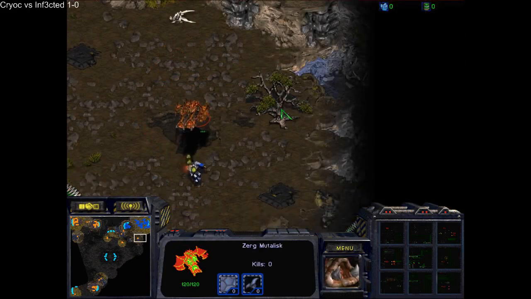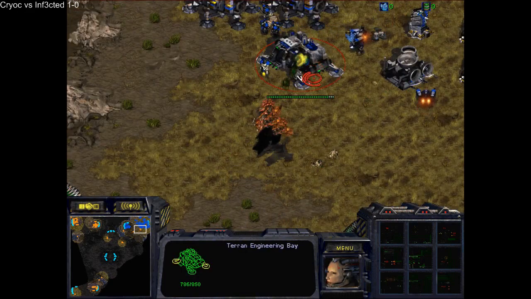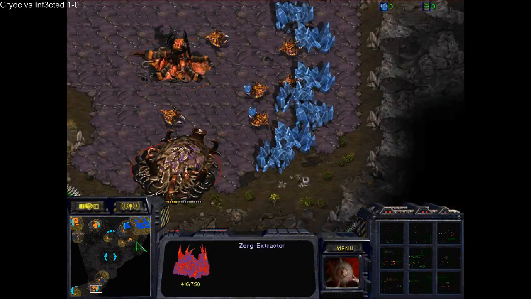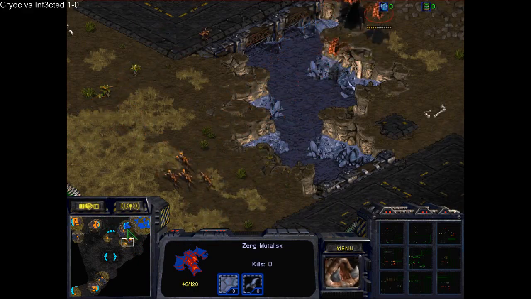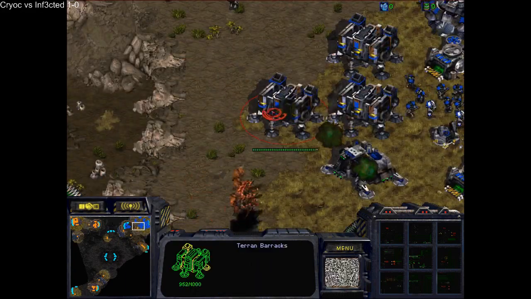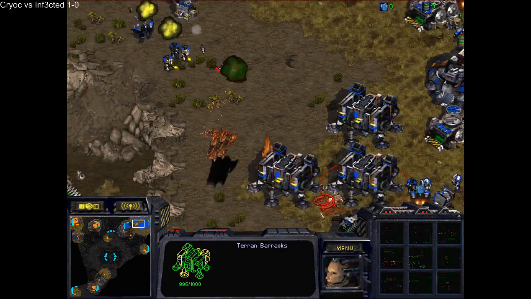So these Mutas, they don't actually need to do that much here. They can just poke around and scare Cryoc a little bit. But the third base is already running. This is actually really smart by Infected, kind of mind gaming Cryoc here. Because instead of going for a more aggressive, cheesy strategy after losing the first game, he's actually just gone for the greedy build. And this is gonna work.